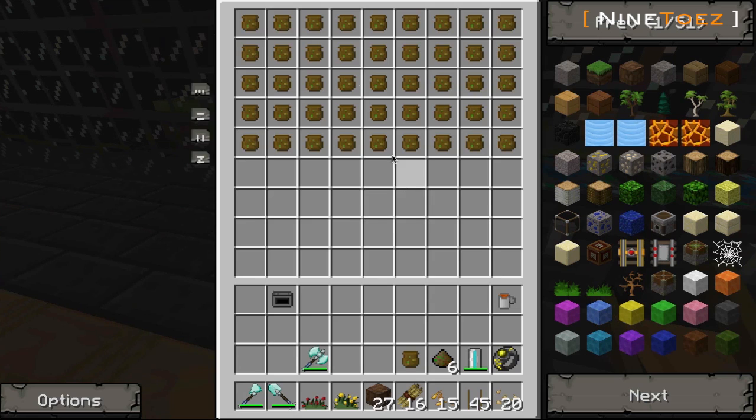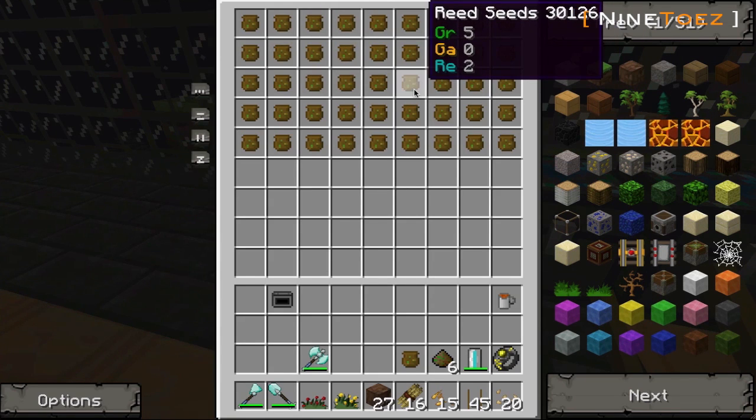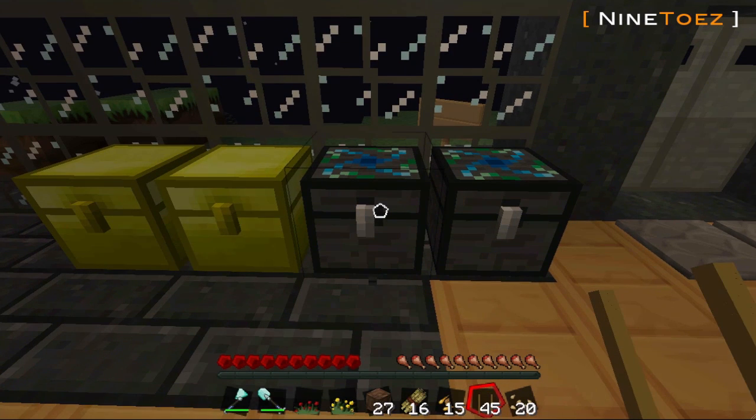As I pull up this gold chest, there we go. Here's these reed seeds, for example, which have a growth rate of 5, a gain of 0, and a resistance of 2. If I use Weed X on a plant like this, I kill the stats. The growth would probably go down to 4 or 3, so it wouldn't grow as fast. So if you stay on top of it, Weed X does, again, more harm than good.